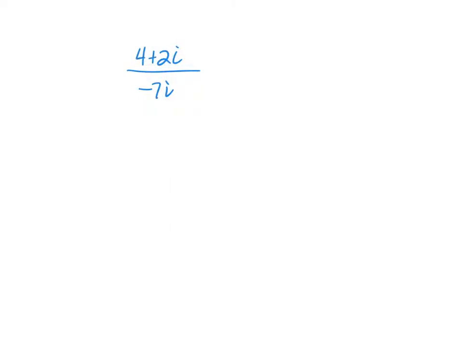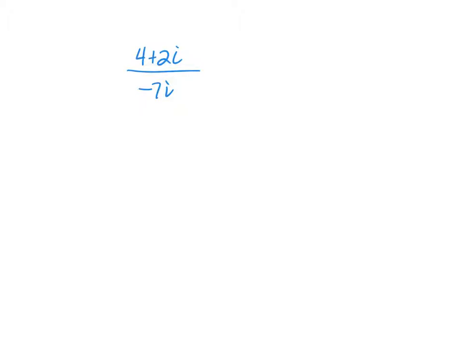So whenever you have a complex number in fraction form, that's division. Any fraction really means division. And the object is to get any i's out of the basement, out of the denominator. So you want to get the i out of the basement. You're going to have two situations.